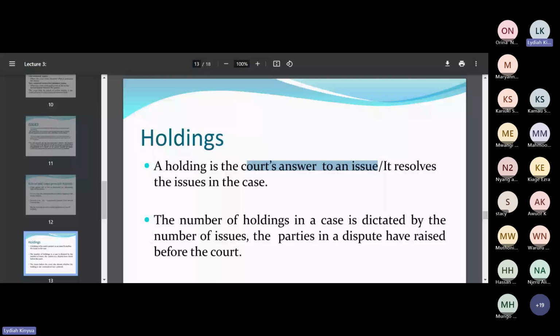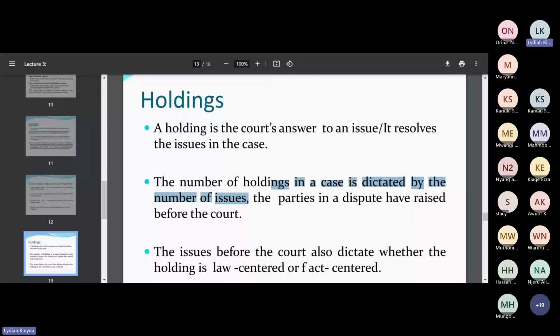So the number of holdings is dictated by the number of issues: 5 issues, 5 holdings; 3 issues, 3 holdings. Holdings usually are a very brief answer, yes or no. Did the court answer that question in the affirmative or not? And then the other part of your case brief is reasoning.